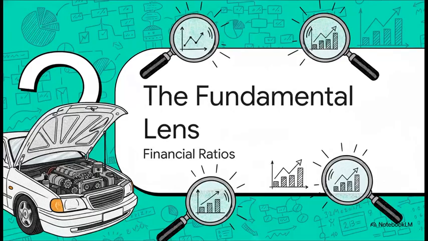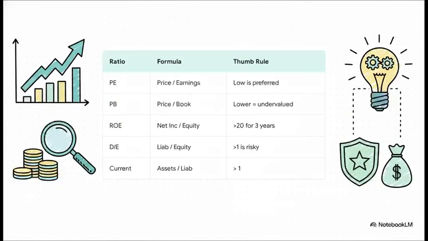Okay, shifting gears now. Part two, the fundamental lens: financial ratios. So, grabbing our telescope, when you start digging into fundamentals, man, it is so easy to just get totally lost in an endless sea of spreadsheets. But don't worry, we've got you. Here are 5 absolute must-know ratios to cut right through all that noise. And what makes this list a real game changer are the thumb rules attached to each one. These rules basically take super intimidating, abstract high finance and boil it down into rapid-fire, highly practical wisdom that you can use right now when you're screening stocks.